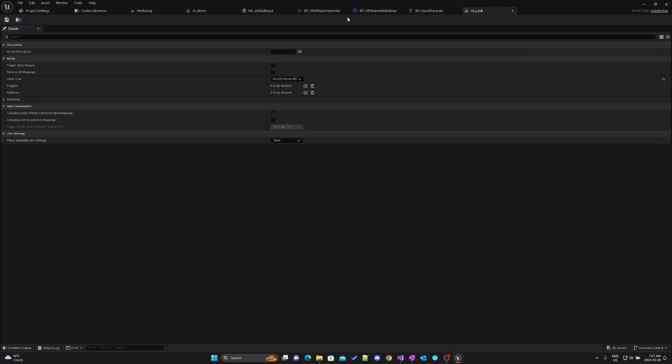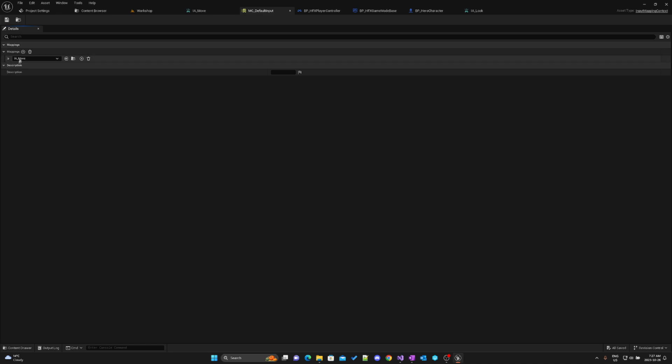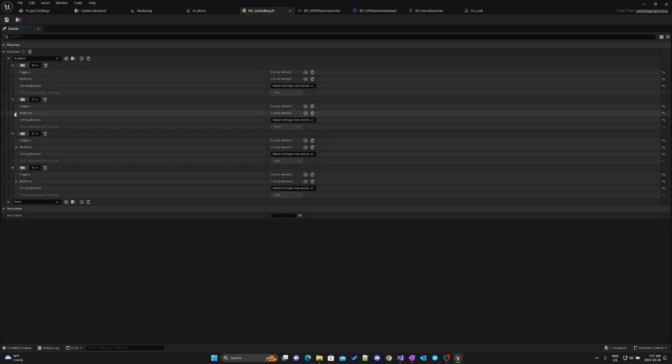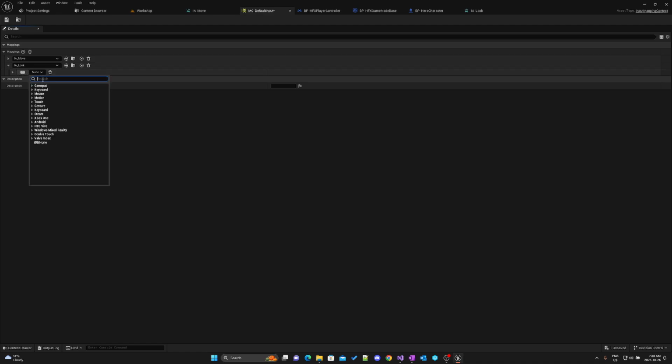So we'll save that. We'll go into our mapping context. We'll collapse the IA move, and we're going to add a new one here. Yeah, collapse that one so I don't get confused. And here I want to do IA look. And I'm going to select the mouse, and I'm doing mouse XY 2D axis.